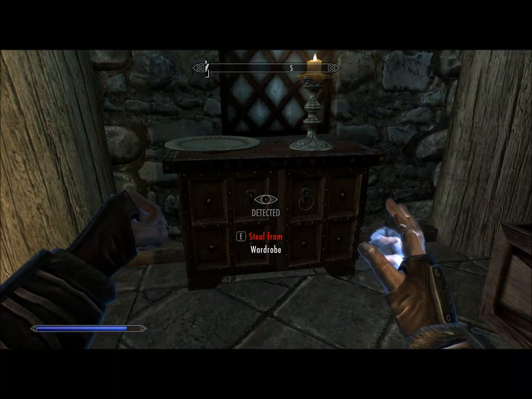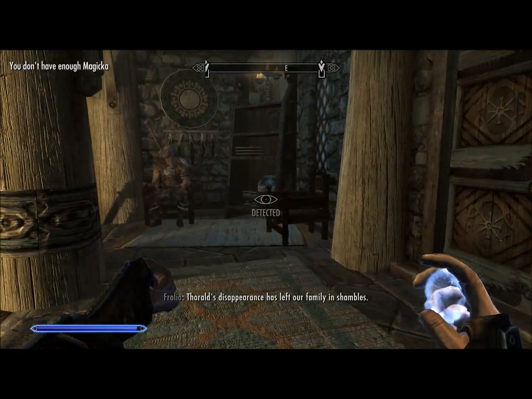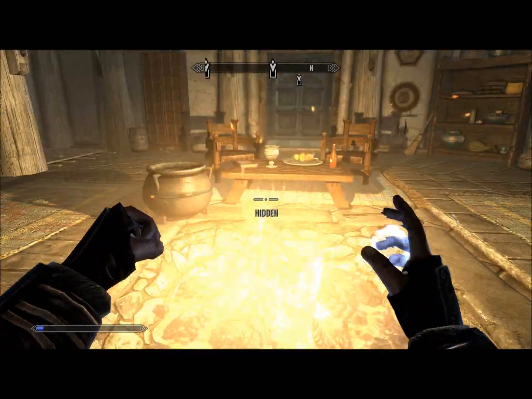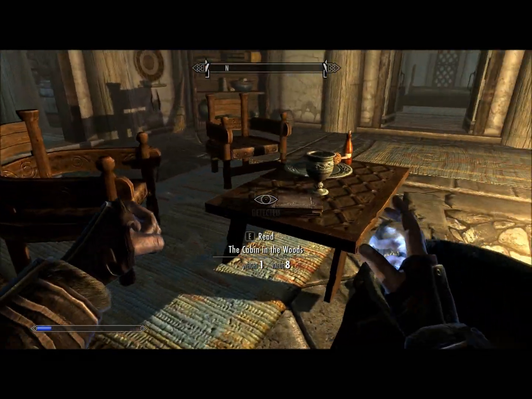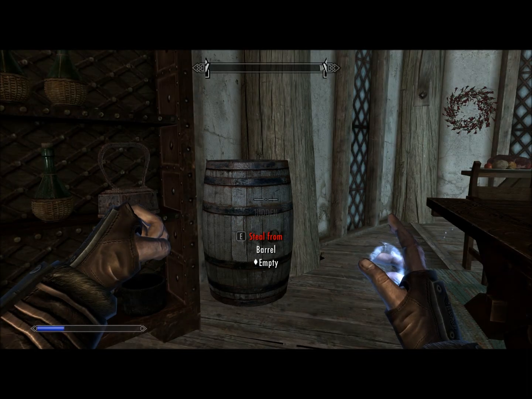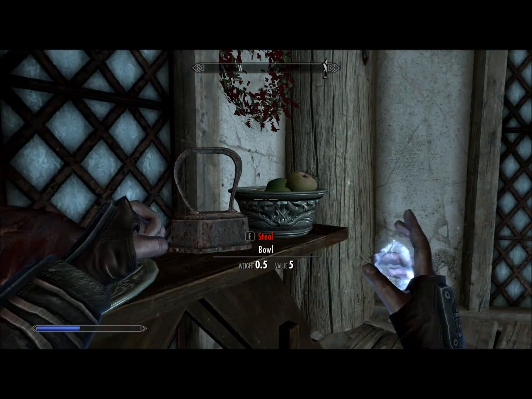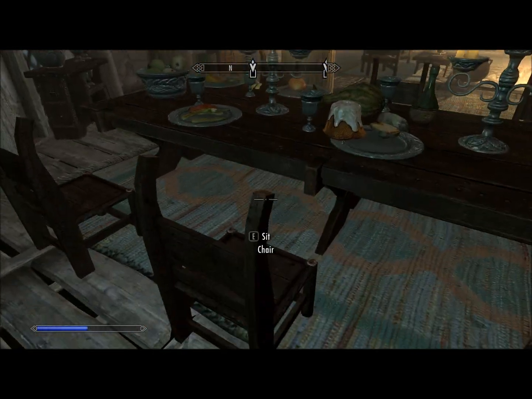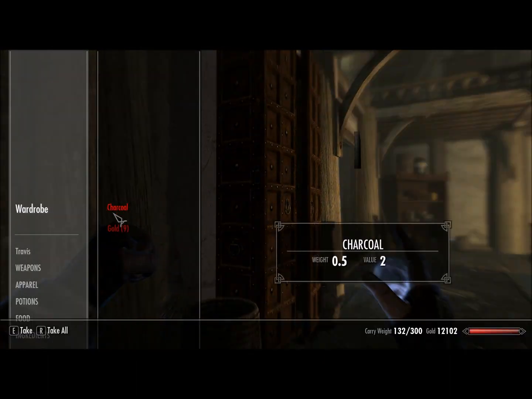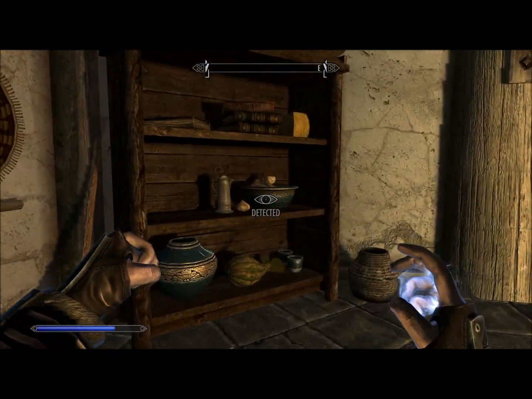Start checking things here. Got gold in this wardrobe. Let's swipe that. Thorald's disappearance has left our family. Nothing on any of those shelves. We've read The Cabin in the Woods. Salt piles in the barrel. That's useful. Garlic. Nothing on that table. What about this wardrobe? 9 gold. And that's it. Okay. Now what about this shelf?